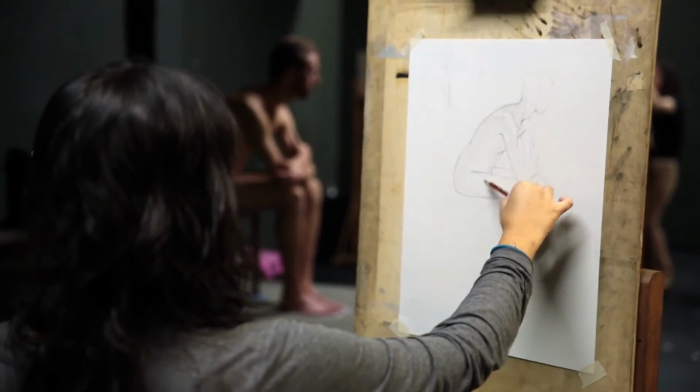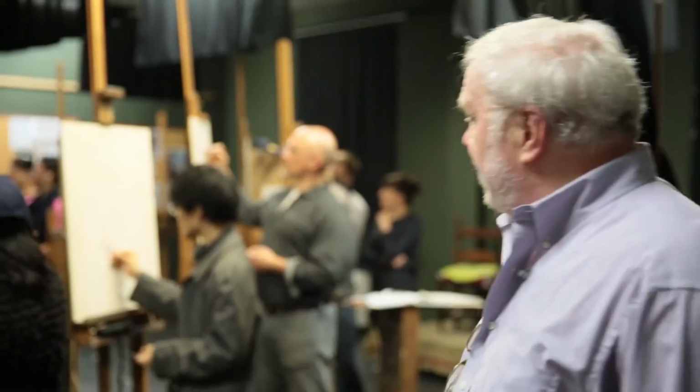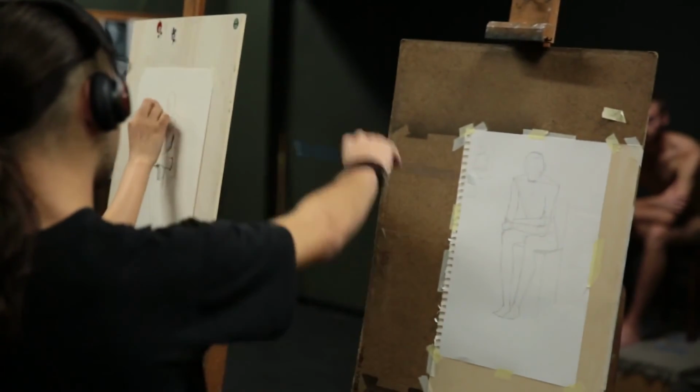Here we have the first term students working on short poses, working with pencil on paper. The main thrust is to learn correct proportions and good gesture. That is to say, getting a drawing that doesn't look too stiff.